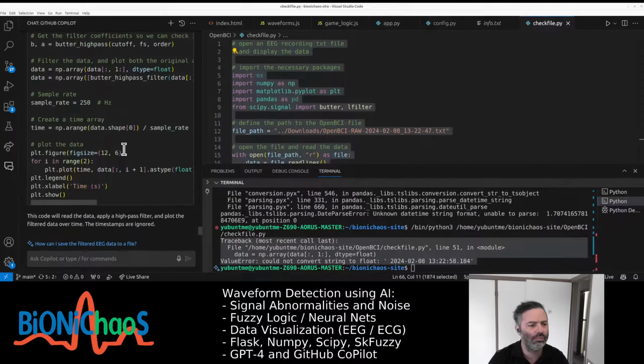Here's how you can do it. When reading the data lines, skip the non-numerical columns, like timestamps. Then, convert the remaining EEG data to a NumPy array of floats. Let's modify the code to address this. This approach skips the first column, assuming it's the timestamp, and only processes the actual EEG data. Give this a try and it should resolve the error you're facing.